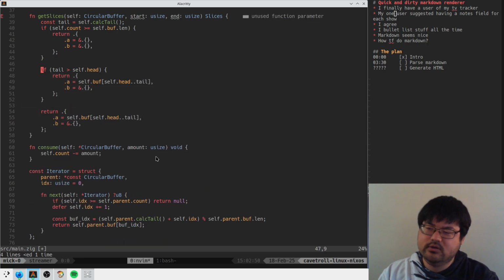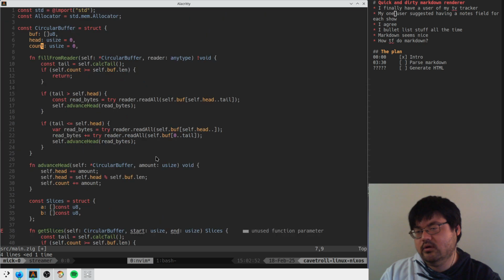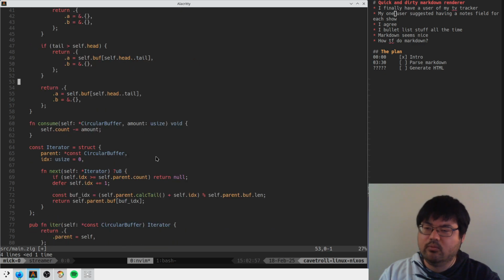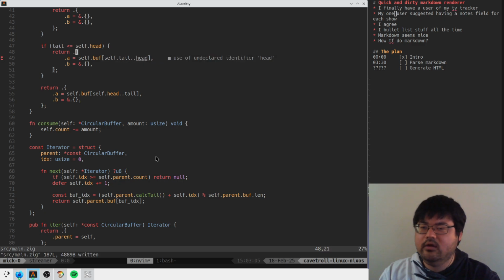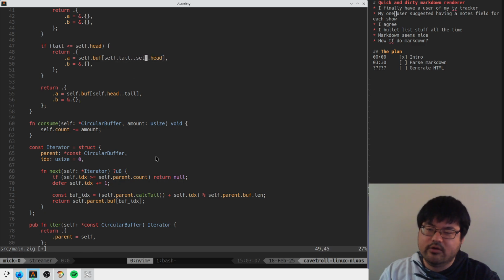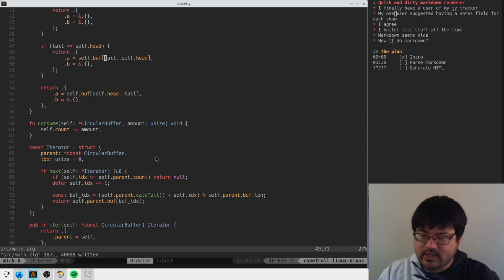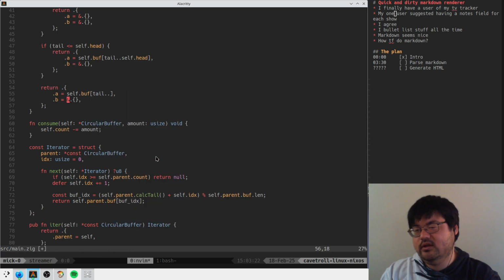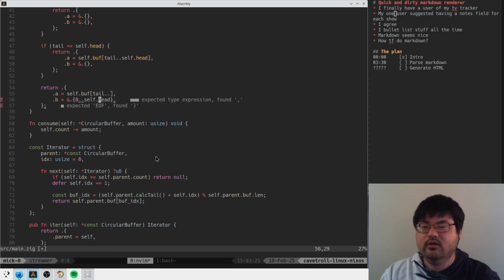Wait, is this backwards? This is on read. This is the wrong way. Yeah. It's the other way on read. So you go from the tail to the head. And then in this case, it's tail to the end and 0 to the head.